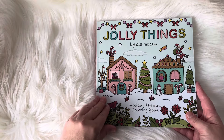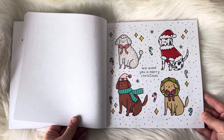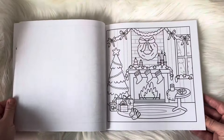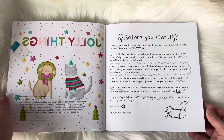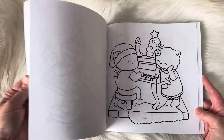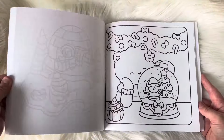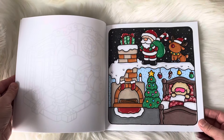This one I'm loving — it's Jolly Things by Allie McCoo. This is a beautiful holiday and Christmas book. I've done a few pages in it already and I'm just loving it. The images are just so breathtaking. She has a really neat style where she has black and lighter gray lines with little accents in her books as well. This one is by Colored Caramel — it is Festive Corner. This one also has a little advent in the back, with all different scenes including some bold and easy type ones and some scenes with borders. It's a really nice amount of pages, and I did complete that one.